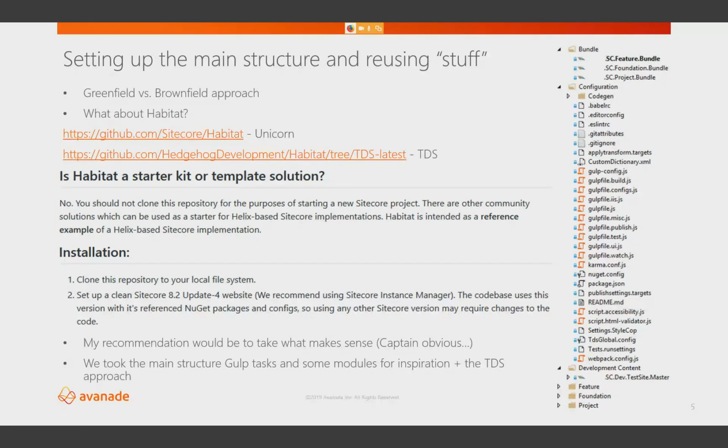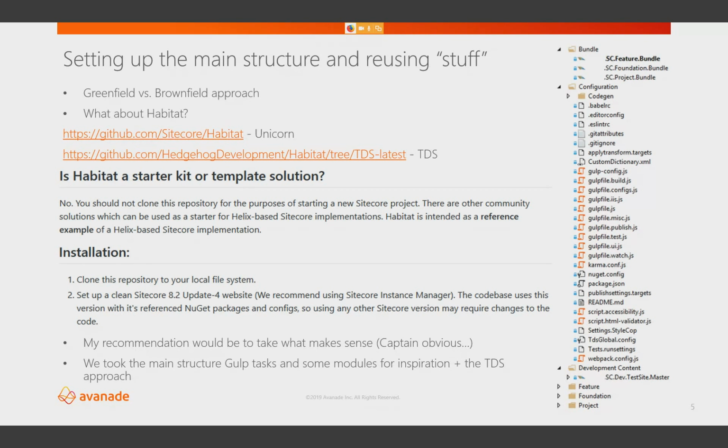Simple as that. You can write tasks for deploying the solution, building the solution, doing some code analysis on the solution, running some scripts on the solution. You can do anything with Gulp. It was really useful for us to take some scripts from Habitat and customize them for our needs. Of course, you can also introduce a couple of custom sections which are not part of Habitat.